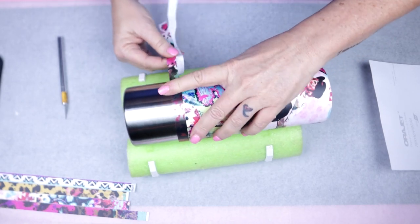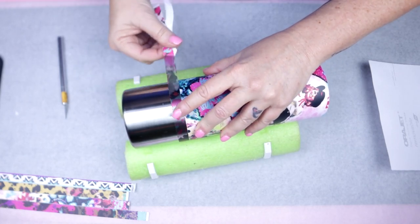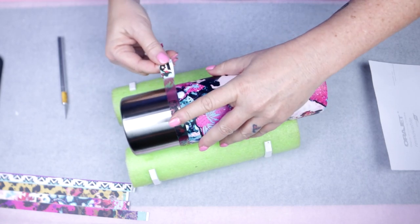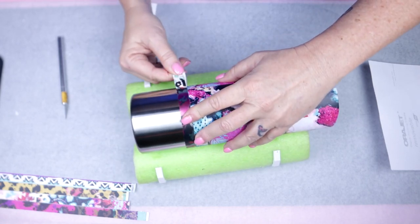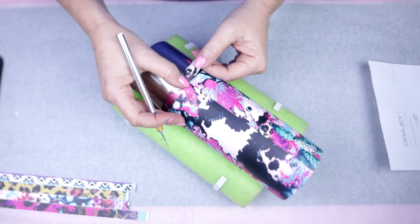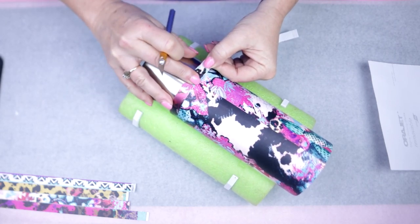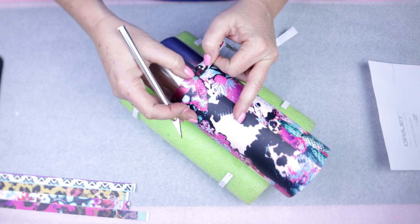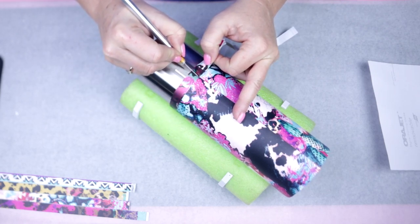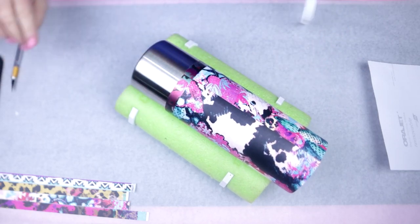This is a transparent vinyl — you can really see the design, but where it's clear you can really see that stainless steel coming through. I absolutely love the stainless steel coming through. Be mindful though — you're not going to want to sand, because you will see those sand marks underneath the vinyl. It's super important not to sand. Trust me, it's going to be okay if you don't sand.